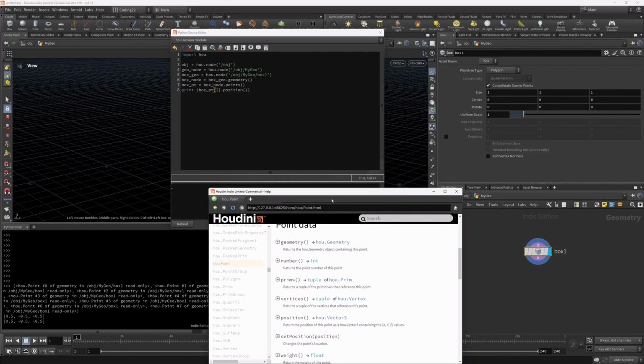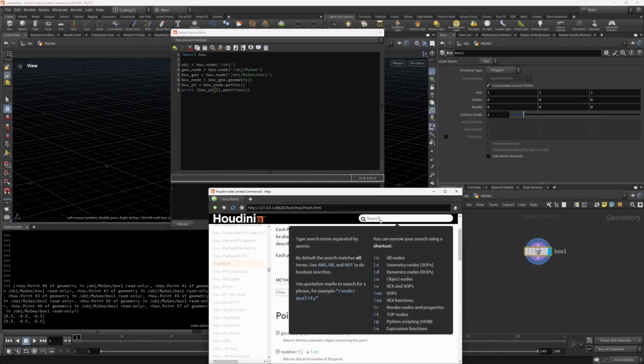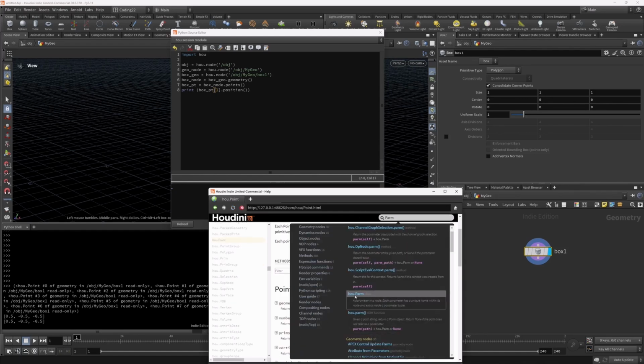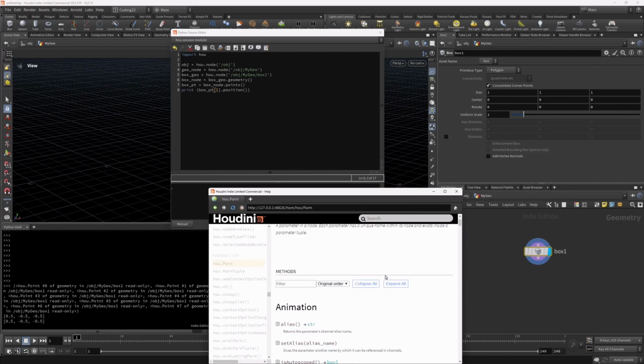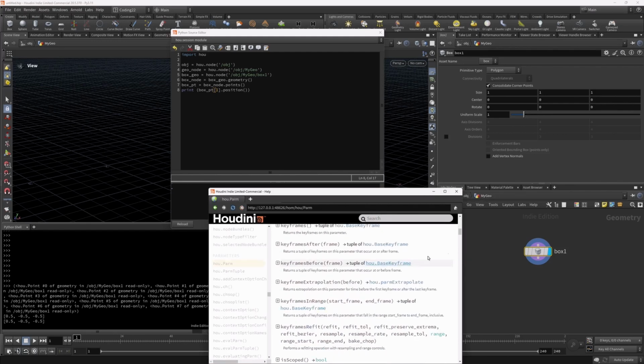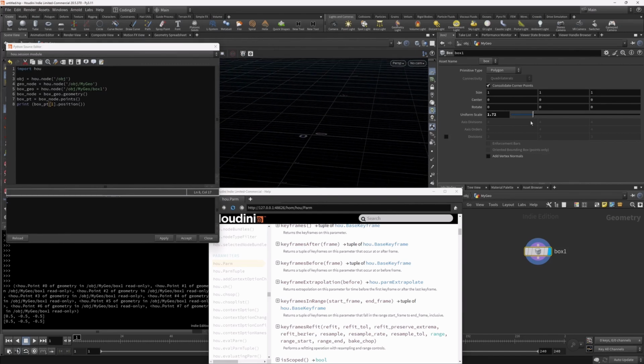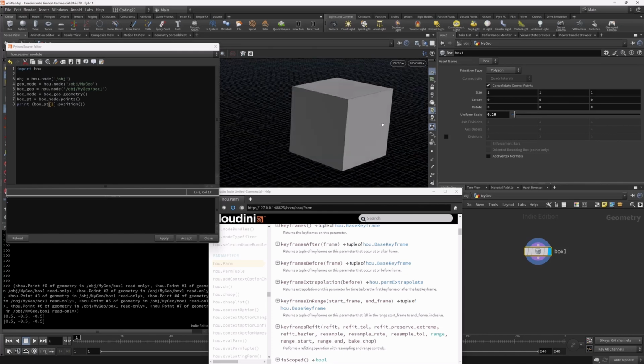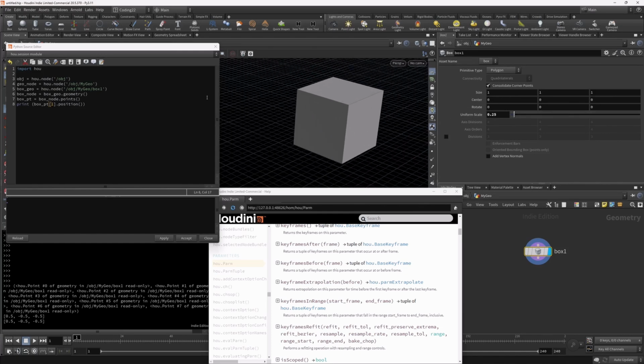You can use methods not only to check values, you can also use them to set values. And for that, we can use another class. We're going to use a class called parm here. And this class is going to allow us to set some values. Let's say that we want to change, for example, the size or just the scale for this box to something so much bigger. You can see there in the background. We move this here so you can actually see it in action. Yeah, there you go.